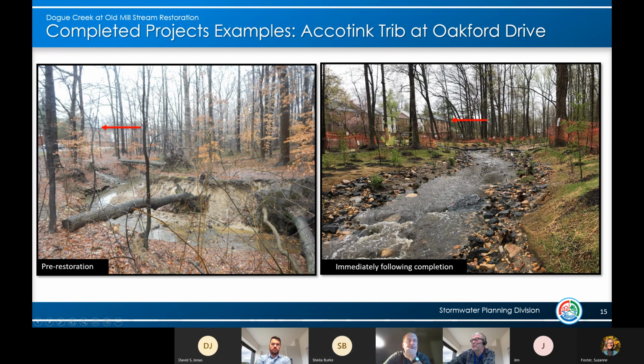They base the particle size, or the rock size, on the amount of flow, so it will not move during heavy flows. The fact that it looks rather smooth is simply that there's a significant amount of water flowing through there now, so you can't really see the surface of the bed. It typically looks really smooth right after construction because the construction equipment is packing it down, but it gets roughed up once the planting is done and through different storm events.